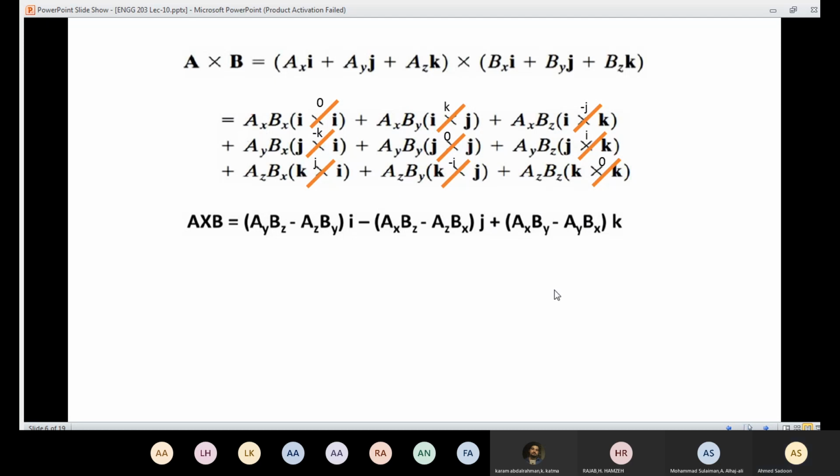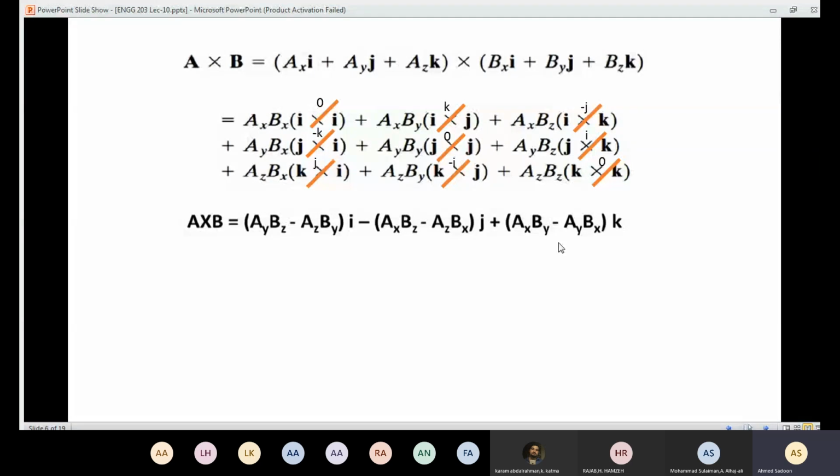Then plus k. Regarding the k, I have that part, which is positive, and that part here, which is negative. So now, if I have vector A and vector B, the cross product is going to be like that. Like you can see here, it's very difficult to memorize that equation, right? So if you are like me and cannot memorize that equation, then we are going to use the determinant in order to know that equation.